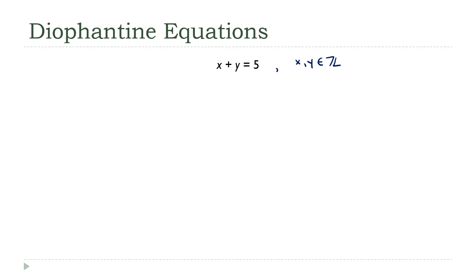The name goes back to Diophantus of Alexandria all the way back in the 3rd century. And this makes them a little more interesting. Not so much for us just yet. We're actually going to have to push this a little bit further. The question we want to answer here is, if we make this restriction, if we turn this into a Diophantine equation, how many solutions does it have?